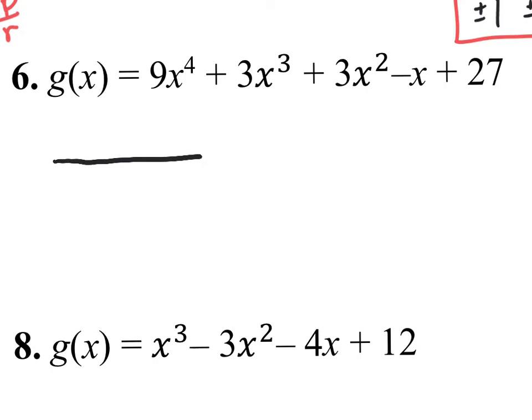So could somebody tell me all the multiples of 27? And I'm going to do the multiples of 27 in red. Anybody? So yeah, 1 times 27, 3 times 9, and that's about it. Those are all the multiples of 27. And now let me make a list of the multiples of the leading coefficient 9, which is just 1 times 9 and 3 times 3. Again, this is not a fraction. This is just the way I get organized. And then I pick this first number, the red one, and I use this red one on top of the 1, use the same number on top of the 3, use the same number on top of the 9. And we're going to create a long list of possible rational answers.